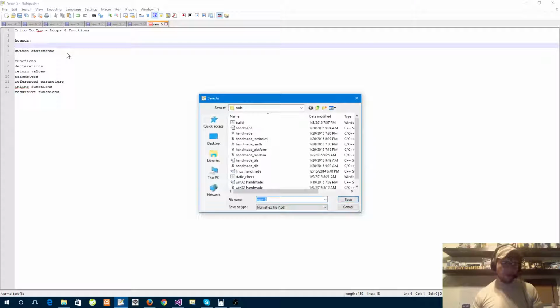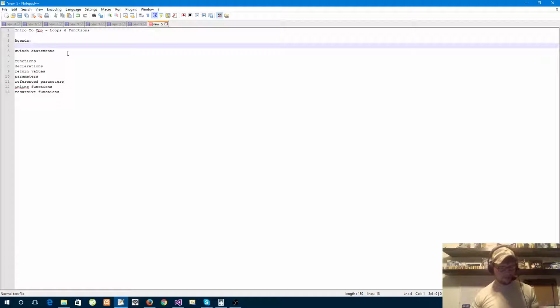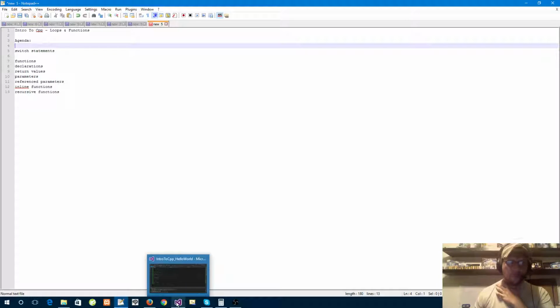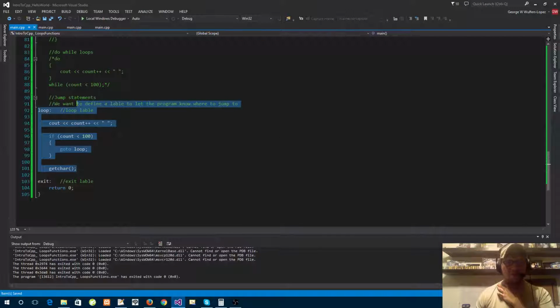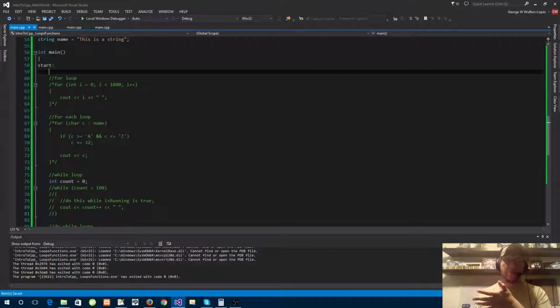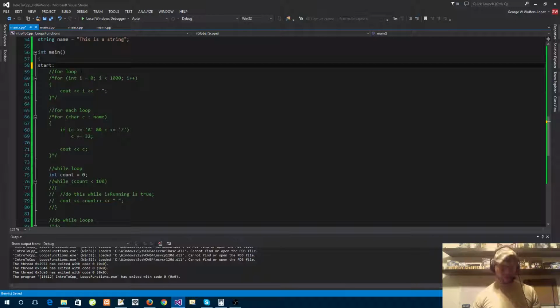If you guys have any questions, damn it, why do I always try to save? I do not want to save. But it's a good thing if you guys save. You should always save, except these notes. Anyway, if you guys have any questions about these, don't hesitate to ask. If I am missing something, I would appreciate it if you guys would let me know, and please and thank you.